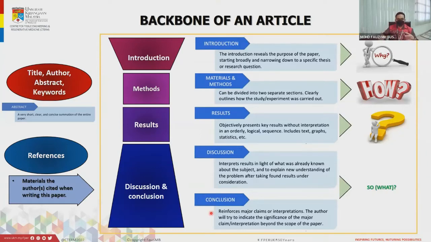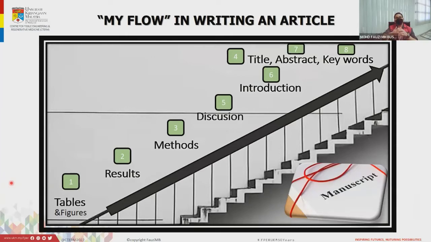Last but not least is the conclusion. You need to give a general conclusion for your findings. Depending on the journal, sometimes they want it point by point, so you could do that in the conclusion style. Please bear in mind, try to put in maybe two sentences of future perspective from your own study. And last but not least are the references. So this is how I normally educate my students to construct an original research paper.